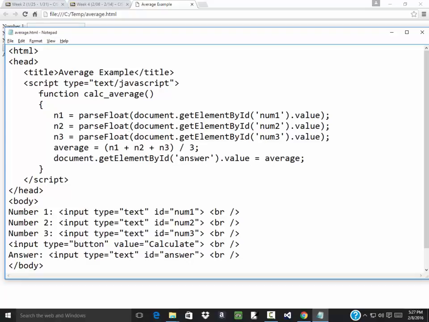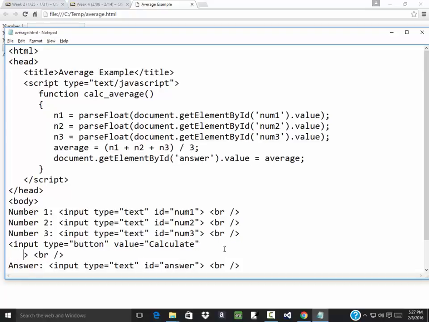Now down here on the button, I'm going to program this. I'll say onclick equals, and then calc average.